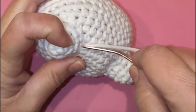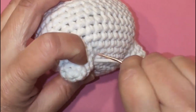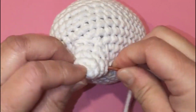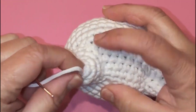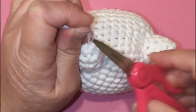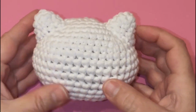Once I've sewn all the way around the ear, I'm going to poke the needle into one of the stitches at the base of the ear and then pull it through the top of the ear. And now I'm going to cut the tail off. And now we're done with adding Hello Kitty's ears.